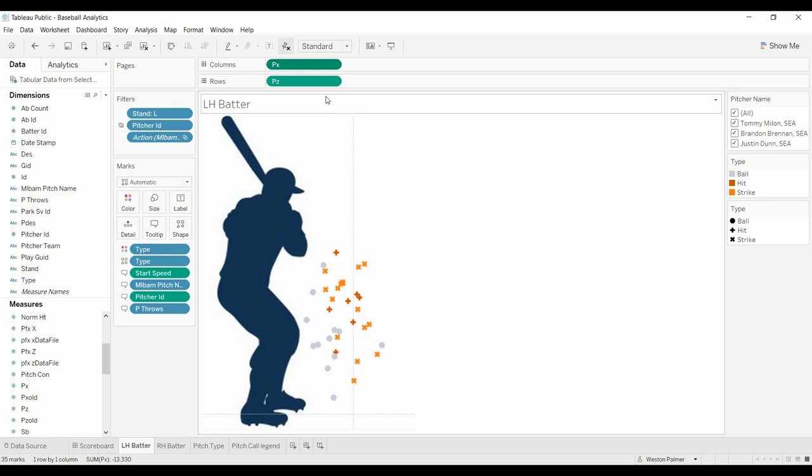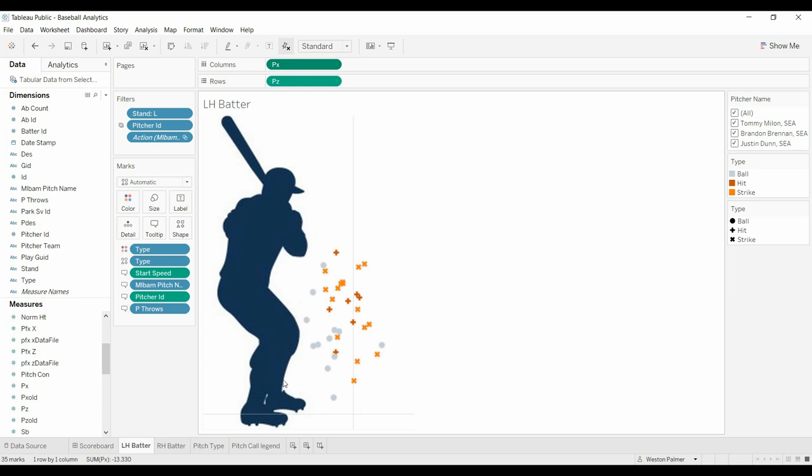I've got something cool that I want to share with you today. It deals with these sports graphics or visuals that you see come up on the television. Now, you're probably thinking, hey, that looks pretty easy. And it is. You just need a couple different elements. One is you need to know the data, X and Y coordinates. You need to have a good image. And then you also need to have a little patience.